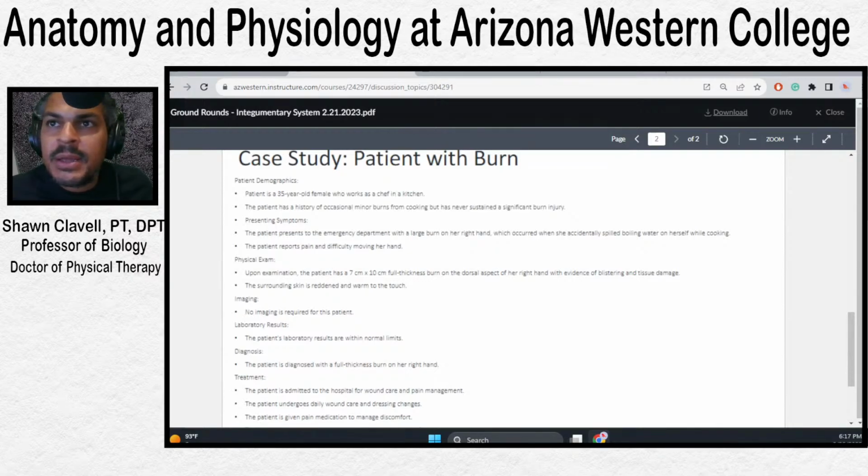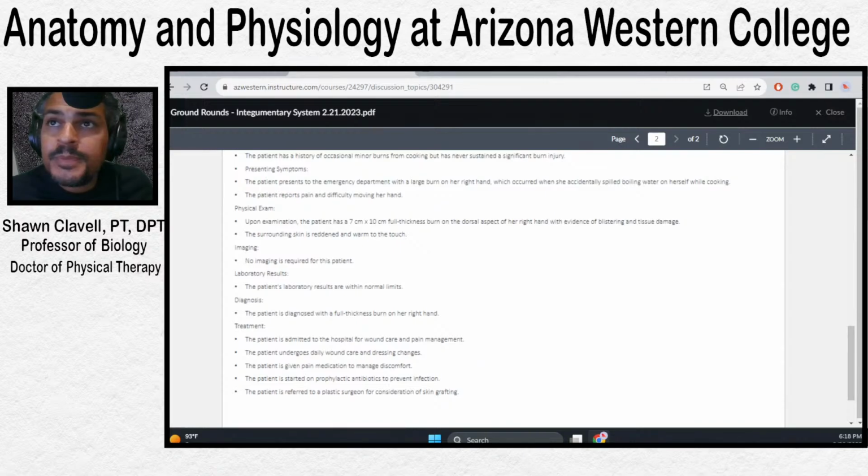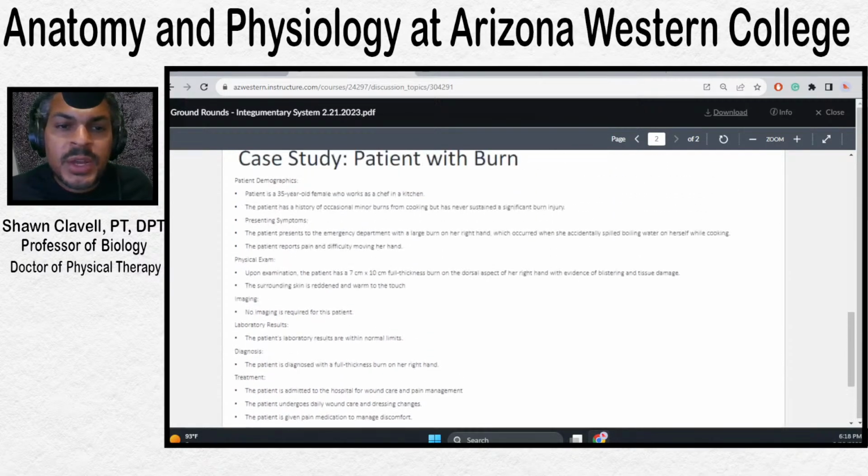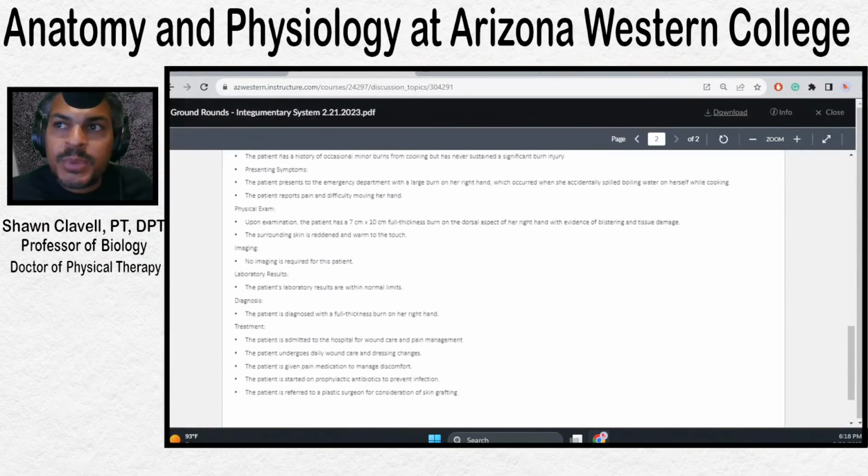Describe the injury, describe some of the treatment responses and how that patient did. So where's the injury, and probably try and explain it in as common a language as possible. So in our case study here, we have the pretty descriptive language of 7 centimeter by 10 centimeter full thickness burn of the dorsal aspect of the right hand. So what does that mean, right? What does that mean? Where is that injury located? How big of an injury is it? And so you would help to explain that, trying to tell us a story based on the information that you have.